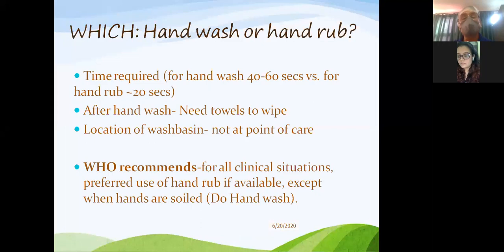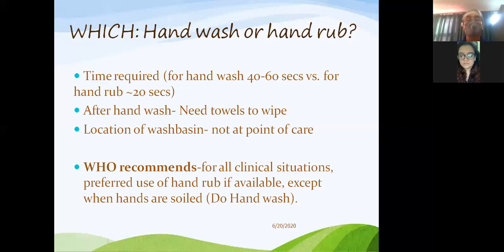Hand washing is of two types. One is with sanitizers like alcohol-based rubs, and second is with soap and water. Soap and water is the best medium to wash your hands, but do not do it for 10 or 15 seconds. You have to wash your hands for 60 seconds. With soap and water, lather has to come, and then you wash your hands for 60 seconds.